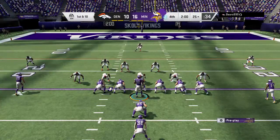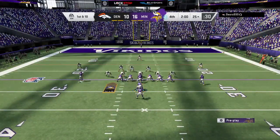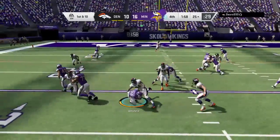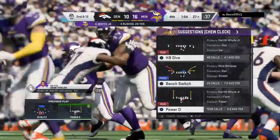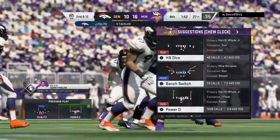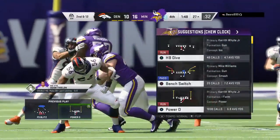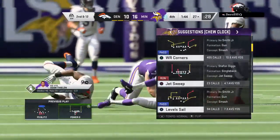So the Vikings in possession of the football as we get you reset. And let's see what they've come up with offensively after having time to talk it over. They go right back to White here on first down. And I think this defense knew what was coming as he is smothered behind the line. This will be a 2-yard loss on the play, and it'll be 2nd and 12 at the Broncos' 27-yard line.